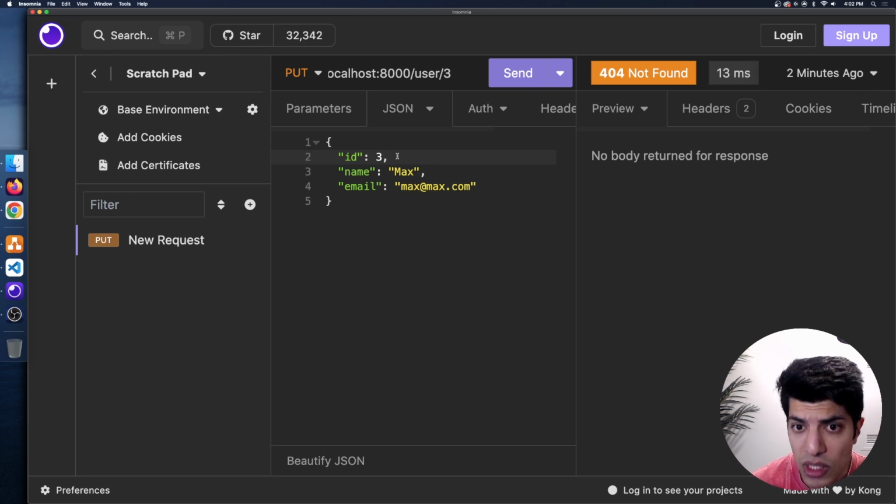Usually, you'd be able to grab this ID directly out of the request URL because you're targeting a specific ID, very similar to getting a specific user with a GET request. So technically speaking, there is a bit of data redundancy here between the ID field in the JSON body, as well as the ID in the actual parameter for the URL.